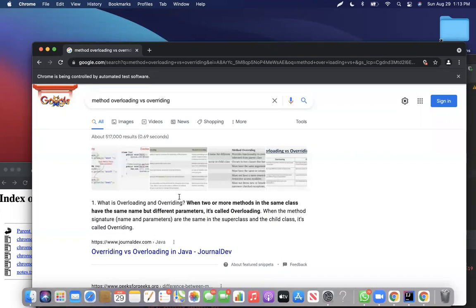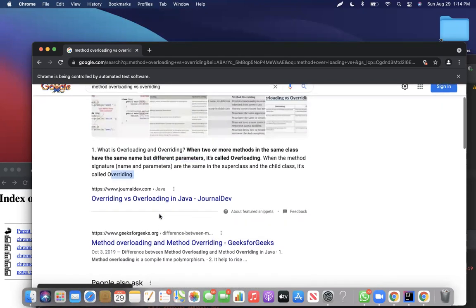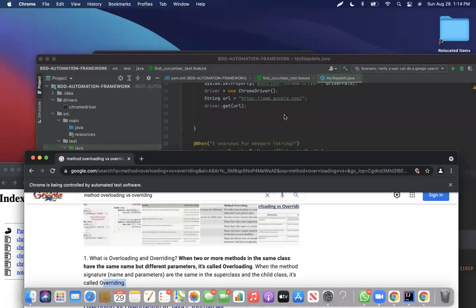So let's review that real quick. When two or more methods in the same class have the same name but different parameters, it's called overloading. When a method signature, name, and parameters are the same in a separate class, it's called overriding. So knowing this information, what do you think we just did here?